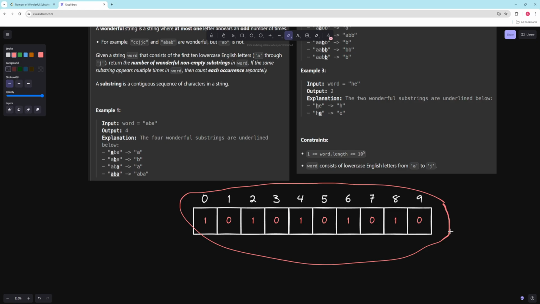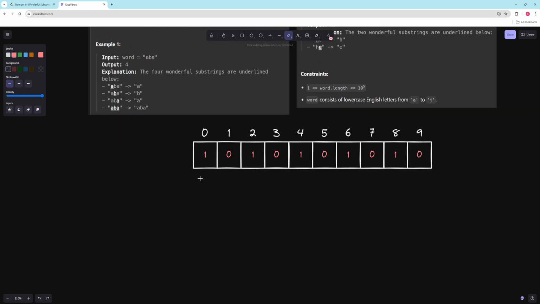But in this format, it's kind of hard to use, right? In most languages, you can't use an array as a key, or as an index in an array or something. But what you can use is a bit mask. Because every single one of these things is only 1 or 0, and there's not that many, this is where a bit mask is good. So a bit mask is good when you have usually 32 or fewer values that you need to keep track of.